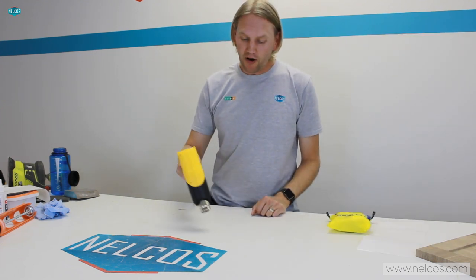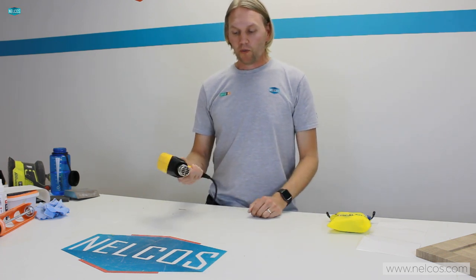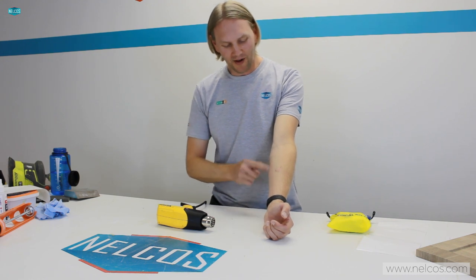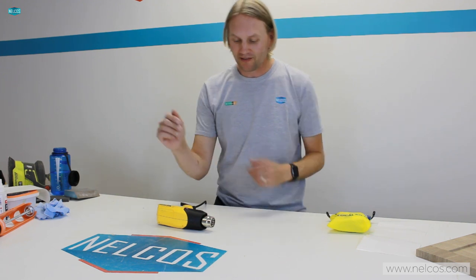The next thing I want to talk about is your heat gun and using it safely. As soon as you turn it on you get immediate heat coming out and it's super hot — you can burn your skin instantly. Not only that, you can actually burn anything around you really quickly. When you're working with a heat gun and you place it onto a flat surface sideways, make sure it's on a surface that's not going to get damaged. If it's on a concrete floor that's okay, however if you put it down on something that might come in contact with carpet or a piece of furniture, this tip is really hot and it will instantly burn or sear carpet. If you've burnt carpet at a client's house, all of a sudden you're out a lot of money.